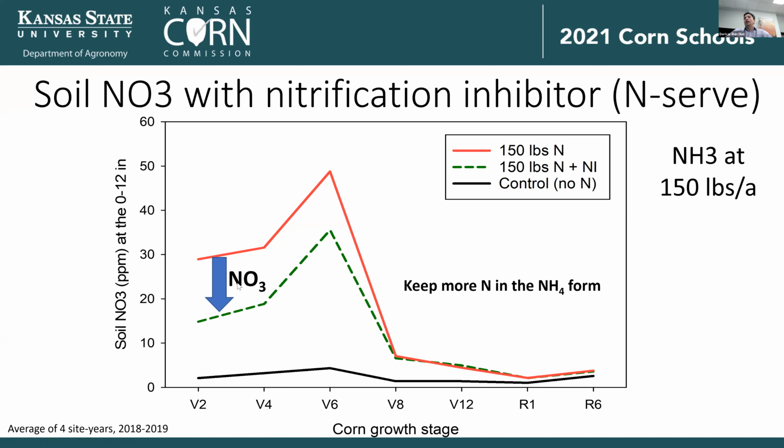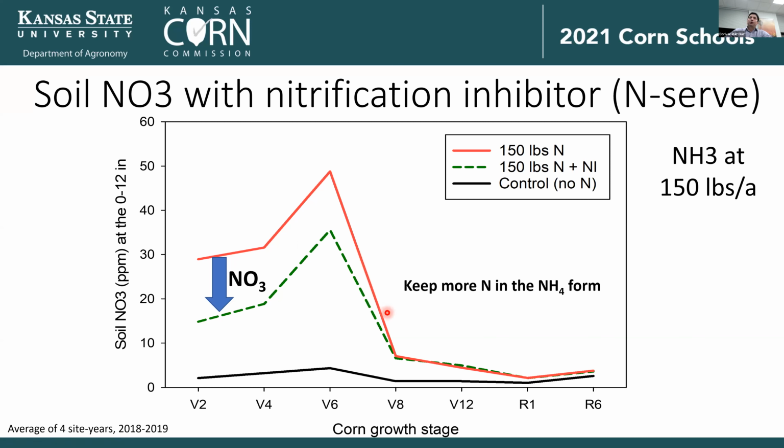Okay. Now, will that be equivalent to a yield increase? And we already saw that. Not necessarily, because yes, we may have less nitrate, but if we don't have any losses, it doesn't really matter, right? And so again, it goes back to those soil conditions and environmental conditions to really see a difference here. But it's good to see also from the soil standpoint that some of these products are actually doing what they're supposed to do, and basically be ready for whether we have conditions for nitrogen losses.